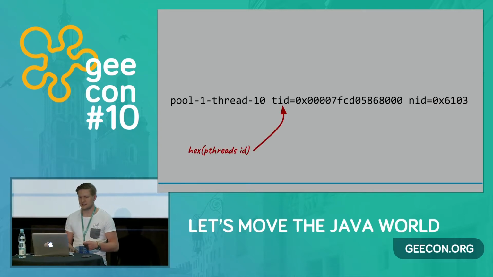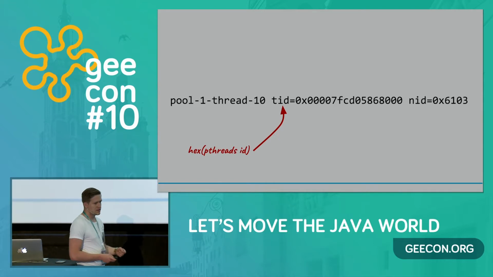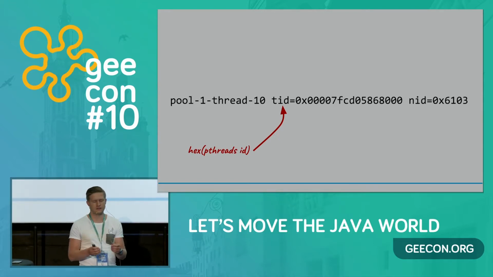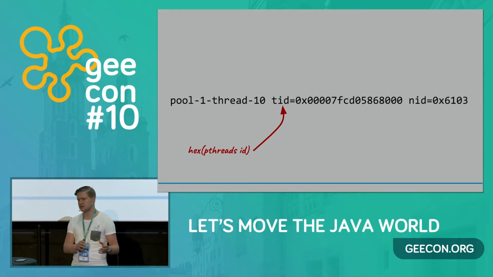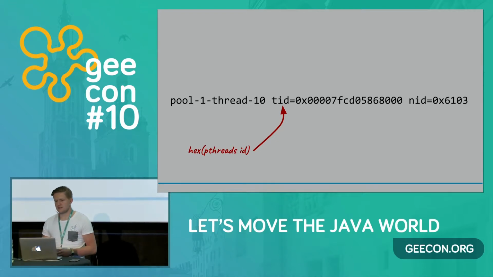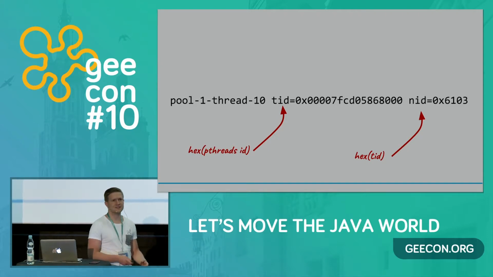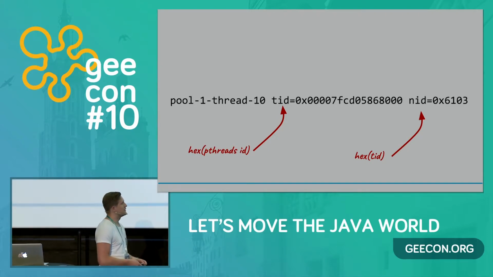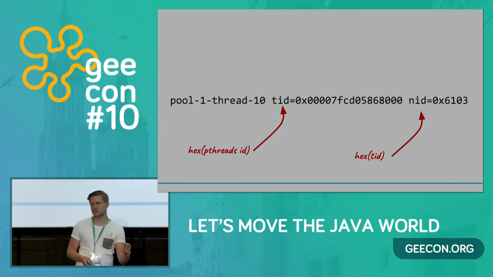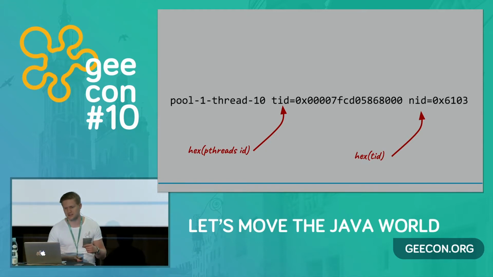Actually, it's not. This thread ID is, first of all, hexadecimal, and it's actually the pthreads ID. So it's the ID from this low-level library. It's not the thread ID as the system sees it. The thread ID as the system sees it is this other one, the NID, native ID. It's the hexadecimal of the thread ID as the one we could see in ps. I know it gets a little blurry, so let's see it in action.